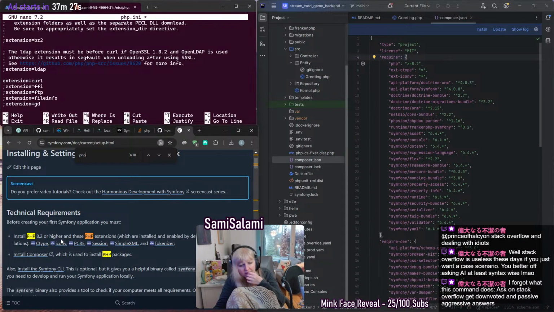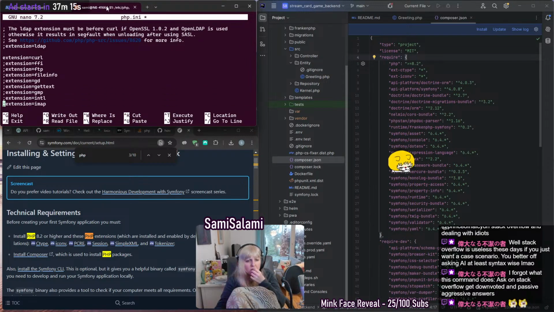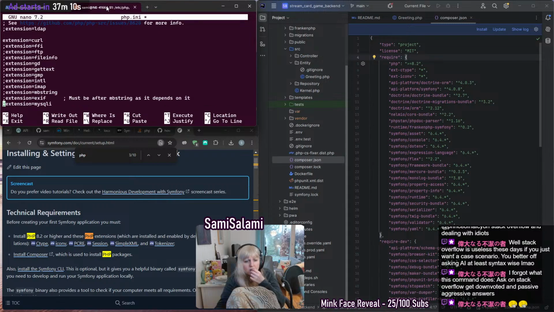Install, and these PHP extensions are installed and enabled by default in most. Okay. Are they now? I mean, to be fair, I don't see the Ctype here, so it probably is. I don't see the iconv here.